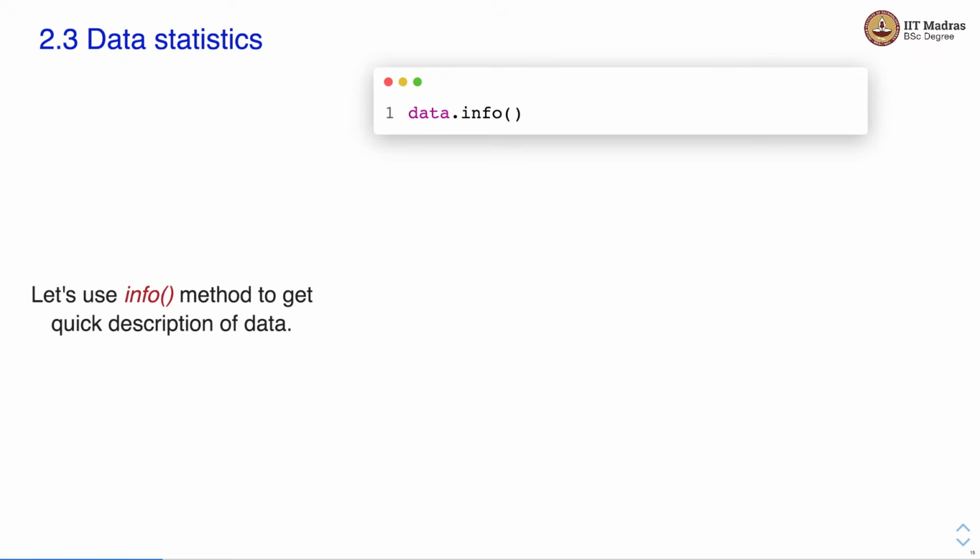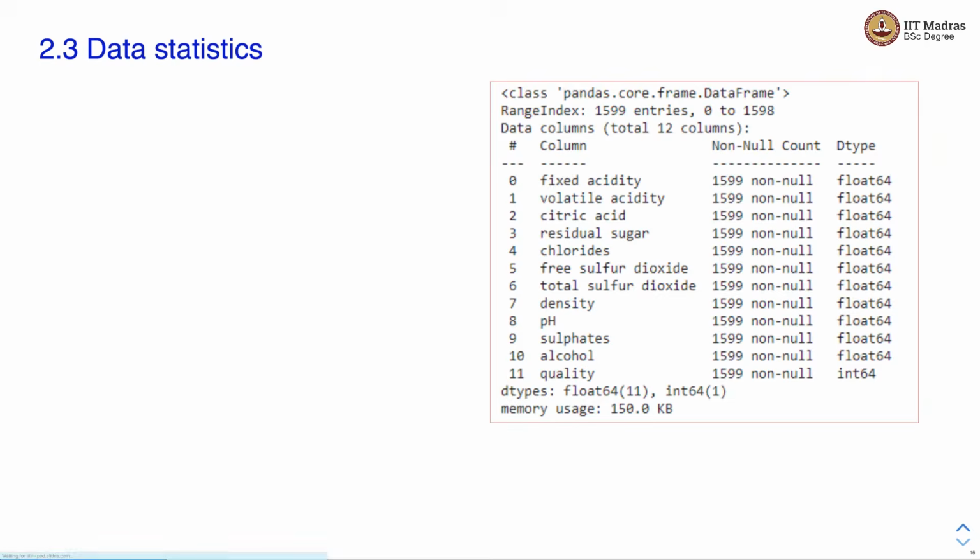Now that we have got a fair bit of understanding of the features, let's look at the data statistics. We use the info method on the data frame to get a quick description of the data. So this particular description talks about various statistics about the data. There are 1599 total entries.